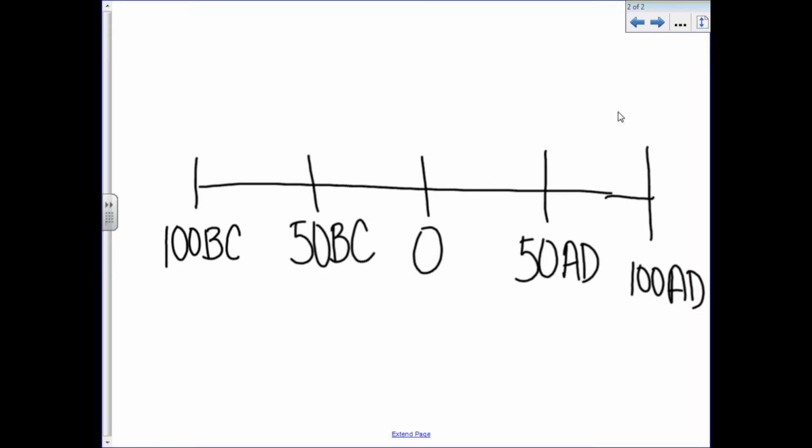On this timeline, there's two important things on there. We have BC and AD. We're going to talk about what those letters mean.